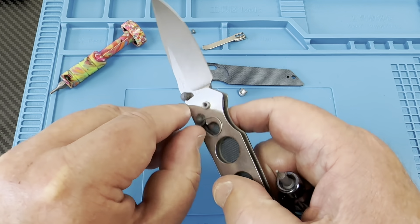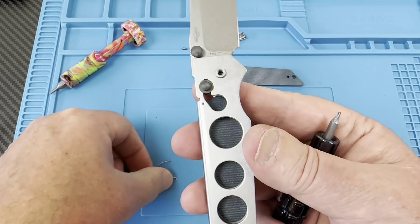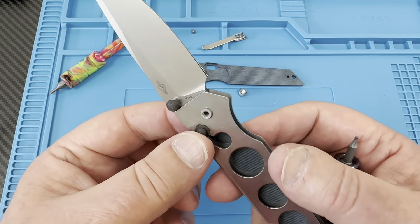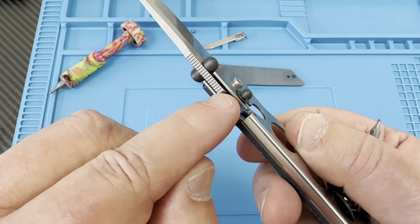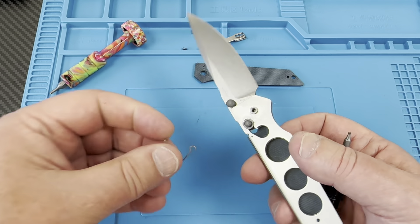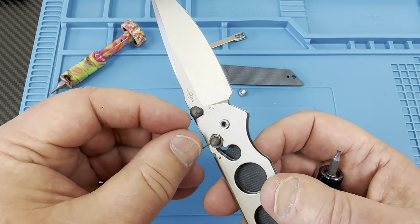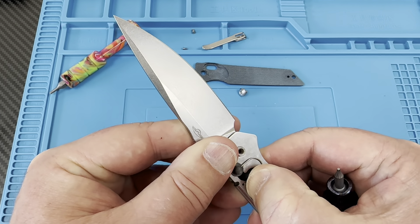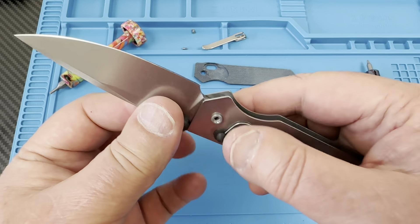The omega spring just pops right out and off the post — there's one on each side. Once the scale is off, the slide comes over and drops all the way through, and you can pull the blade assembly out if you want. The trickiest part is sliding everything back into the integral channel and making sure the bearings are seated on both sides. But honestly, it's easier than disassembling a Benchmade with an axis lock — and I've done plenty of those.